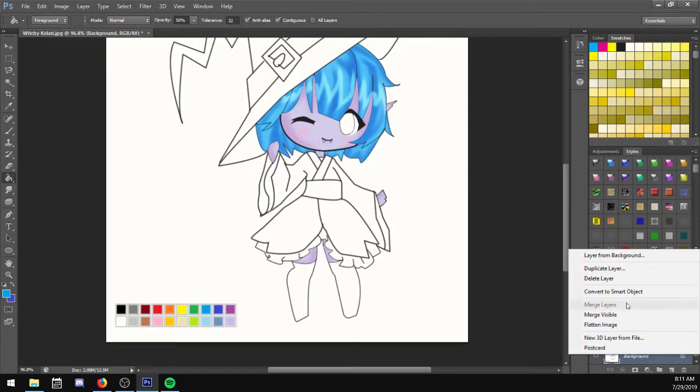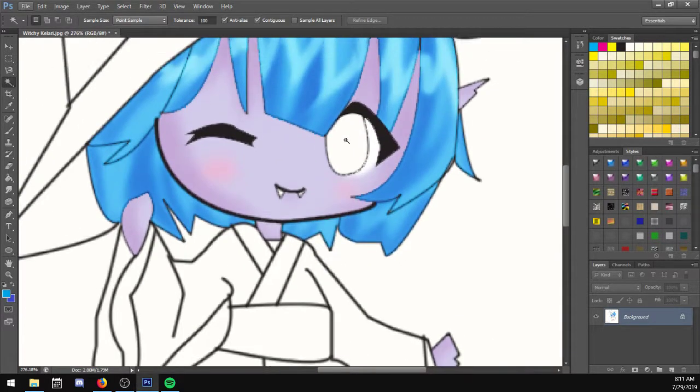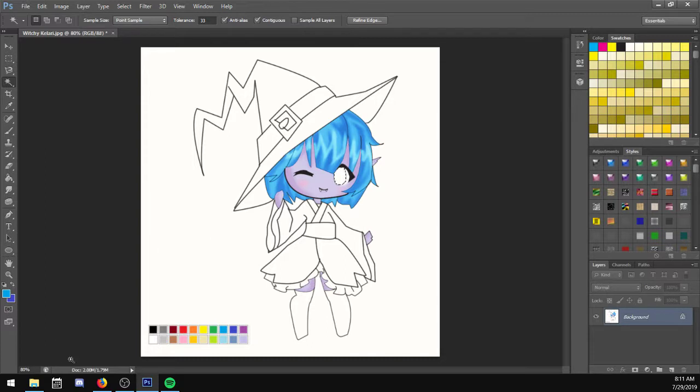So we will flatten this, and now we will color her eye, which her eye is a nice, why are you only selecting that? Is her eye not all the way connected? Oh, I think it's because I have this. Okay, there we go. It was just all the way up, so a little too on the high end.